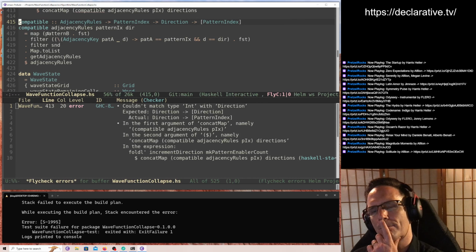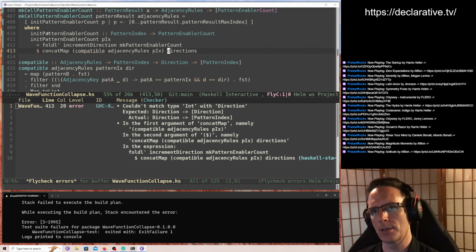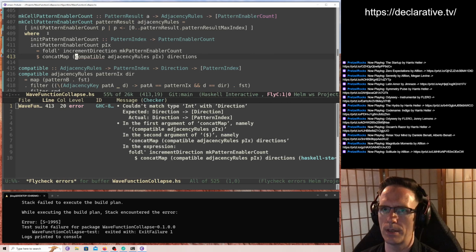So now this expression no longer works. And it doesn't work because increment and direction, we're expecting directions, but we're returning pattern indices here.